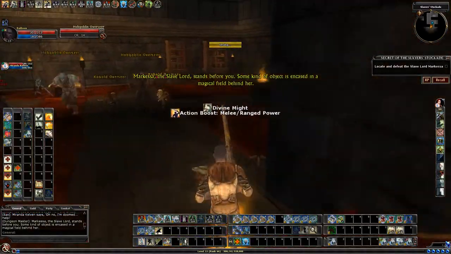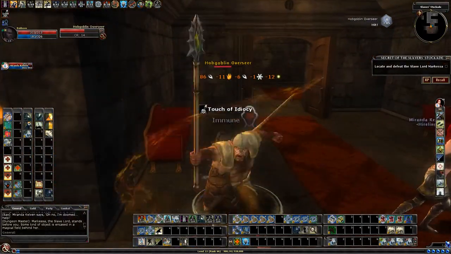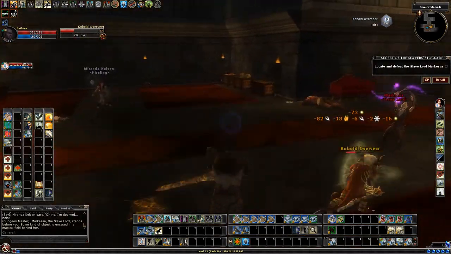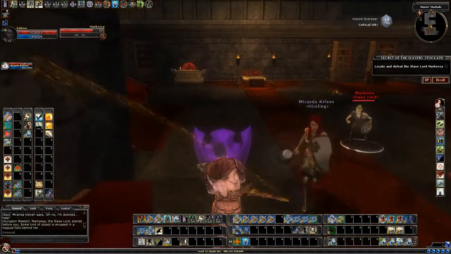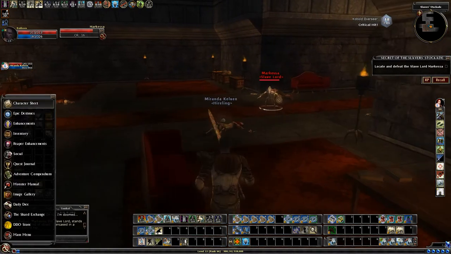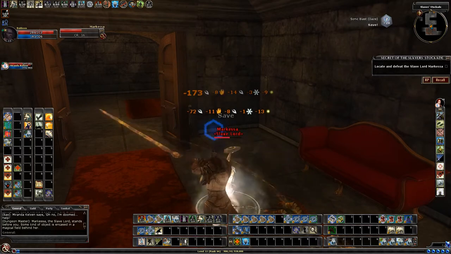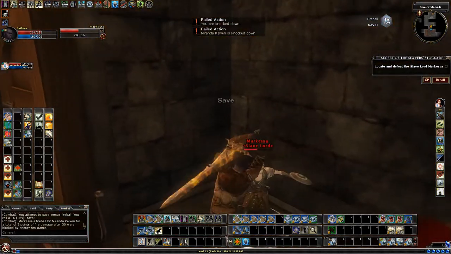Marquesa, the slave lord, stands before you. Some kind of object is encased in a magical field behind her. Got some big force attack to try to. Oh, there she did it. Let's. So that was pretty heavy.